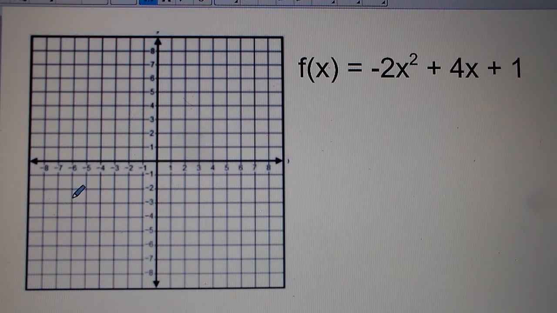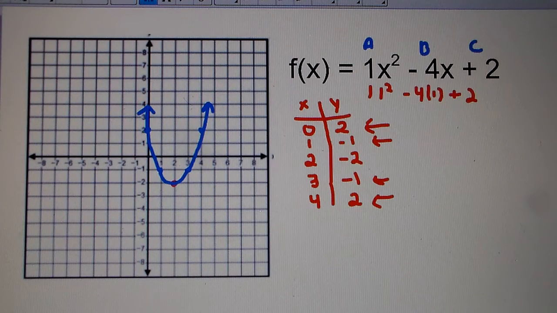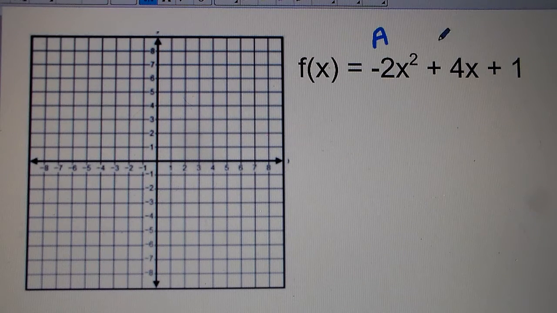Let's do two more. This one is a little bit different. This one now, our a value is negative 2. I bet you could guess what's going to happen to that graph, because our graph's gone up these previous two times when they were positive. Now that it's negative, I bet you'll know that it's going to go down.